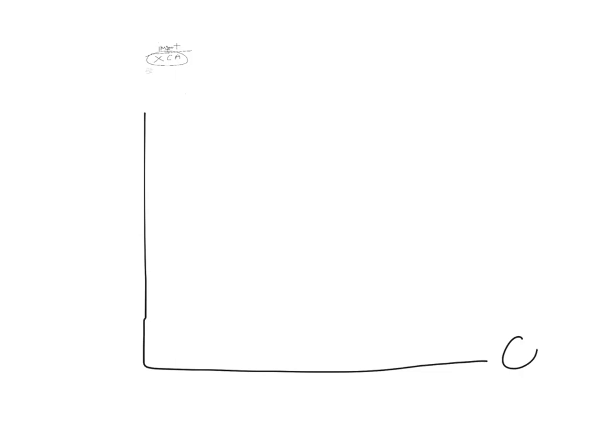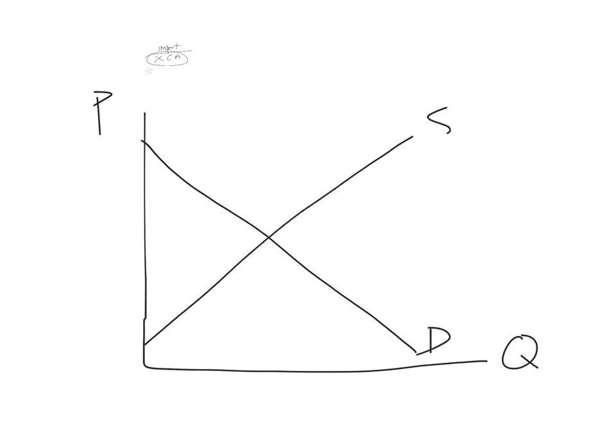And again, I don't know how to move that, but there we go. Okay, question number 3. Question number 3, we have a diagram over here, and it says the figure shows the Australian demand and supply curve for cherries. Okay, and we can see, if I just draw that one out, we have the quantity of cherries, the price of cherries, the demand for cherries, the supply for cherries.